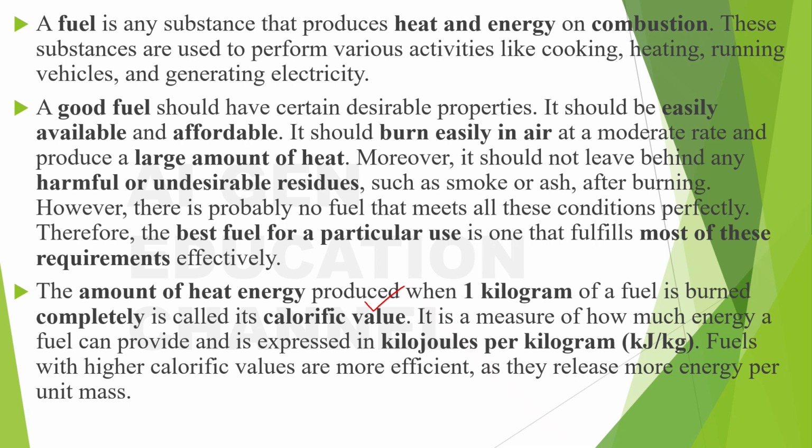The amount of heat energy produced when 1 kg of fuel, so 1 kg of something you take, like 1 kg of coal or anything of 1 kg you take, and if it is burnt, then the amount of heat energy that is produced, right, it is called what? Calorific value. It is a measure of how much energy a fuel can provide and is expressed in kilojoules per kg. So how do you know the efficiency of any fuel that is being burnt, right? You can know based on its calorific value, right?